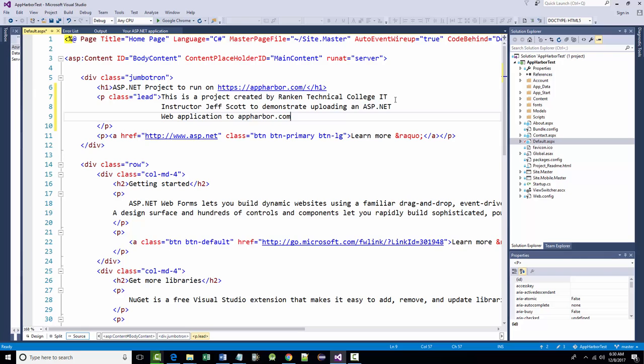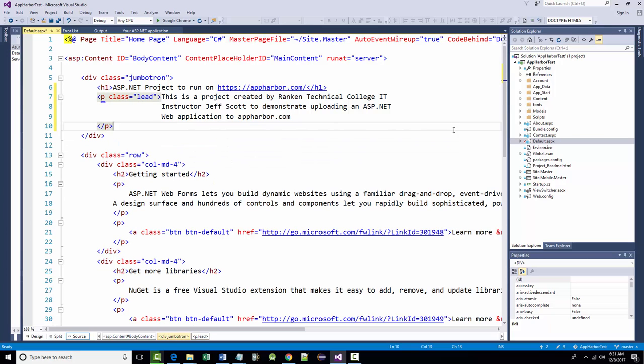All right. I better end my paragraph, but I'm not going to put the button in here, etc.